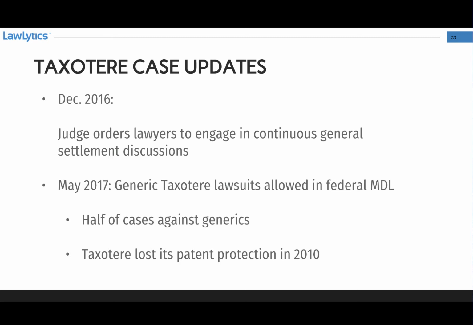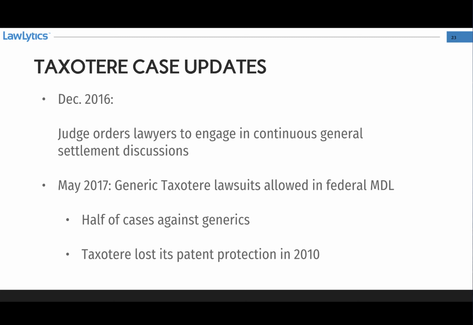And this was spelled out in pretrial order number 6. So Judge Engelhardt is known as a crusading jurist, and he's essentially ordered the parties to come to a settlement. Now, even though the case continues, this is kind of the ground basis on which all the cases are taking place.